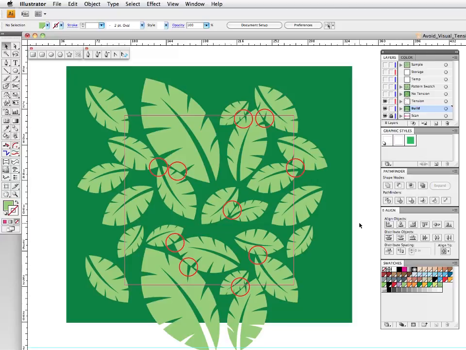And that's basically what visual tension is all about. You want to direct the eye where the eye should be going. In this case, it should be looking at everything as one whole, not focusing in on insignificant little details that have nothing to do with the overall picture. So these elements that I've circled here are where visual tension lies. So what I'm going to show you next is how these will improve.